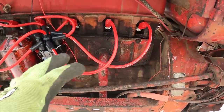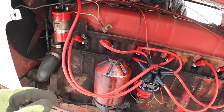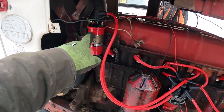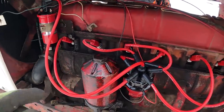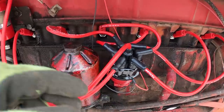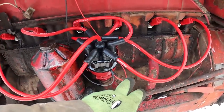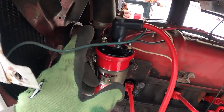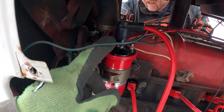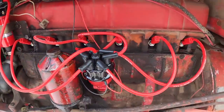They're set up so they're not copper. You don't want to use the copper wires with this electronic ignition. We got a new coil on here, a high output coil, and we've got that hooked up. You've got your ground wire coming out of your distributor that goes to the ground on the coil. And then the hot wire coming out of the distributor goes to the hot terminal on the coil, along with the power coming from your ignition. So we've got that all hooked up.